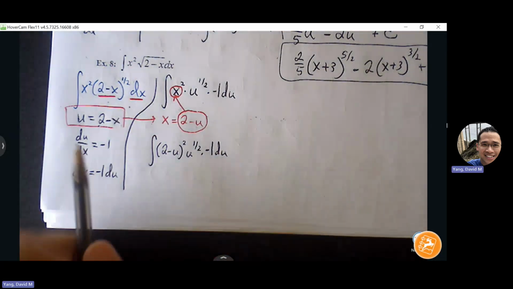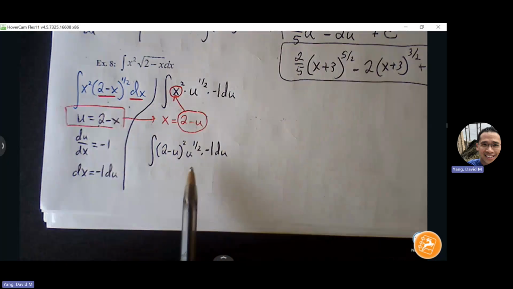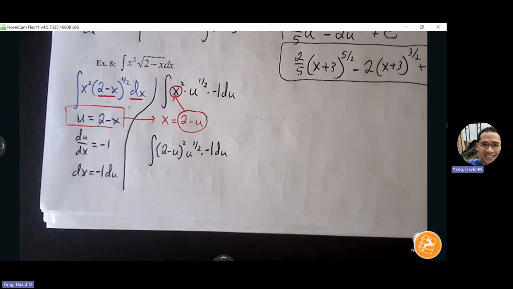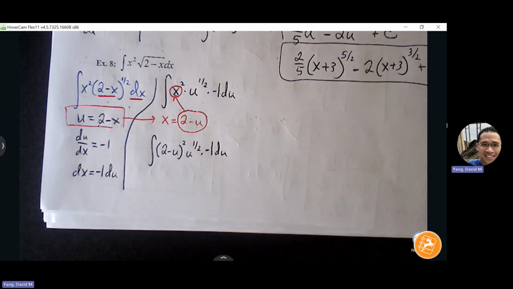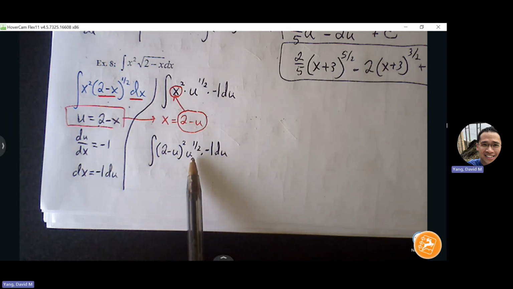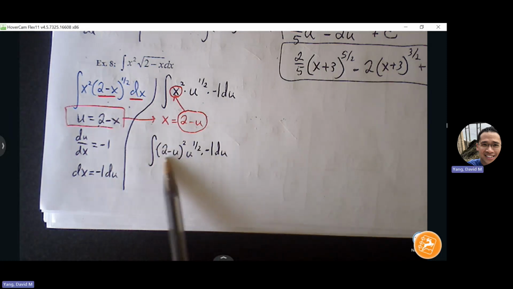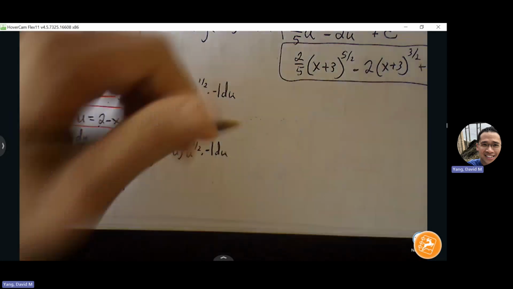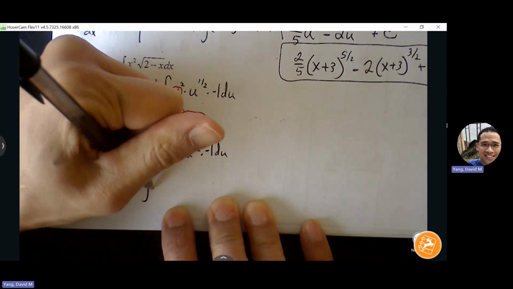Before, we couldn't even do any sort of cleanup, but this still requires cleanup, but at least we can get there. So what's needed here before I can do power rule? Okay, yeah, I want to distribute, but before I distribute, I need to do what? Yeah, I need to expand this out, right? I can't distribute this u to 1/2 through, but that power is manageable. I can FOIL this out and distribute this through. I'll rewrite it in this way here.